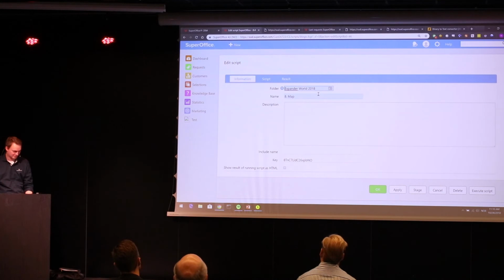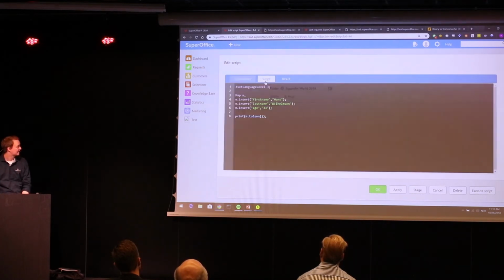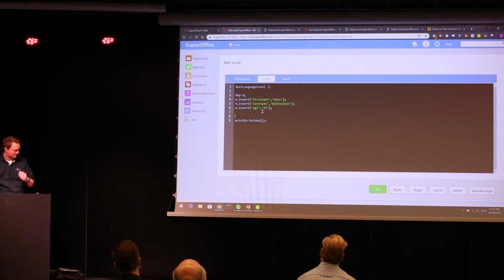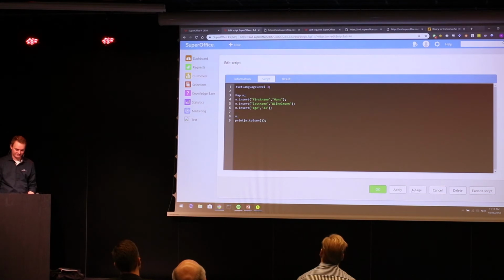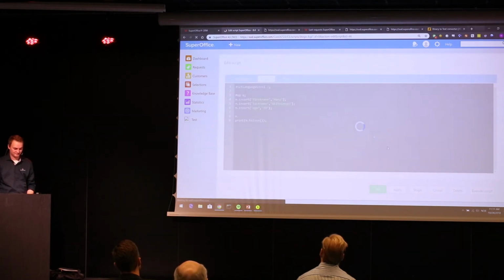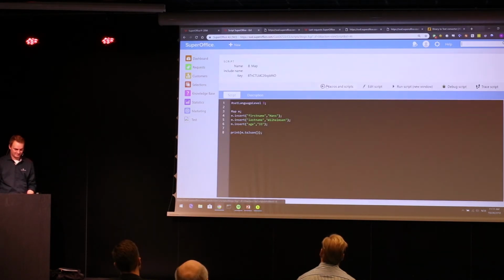As you can see, there's a shortcut in service which gives you a quick search, but as long as you're inside this editor, it will be the IntelliSense. So on the map object, I just want to get the value of a key, for example. You can do a lot of things with maps, and it's a good way of creating and storing data.